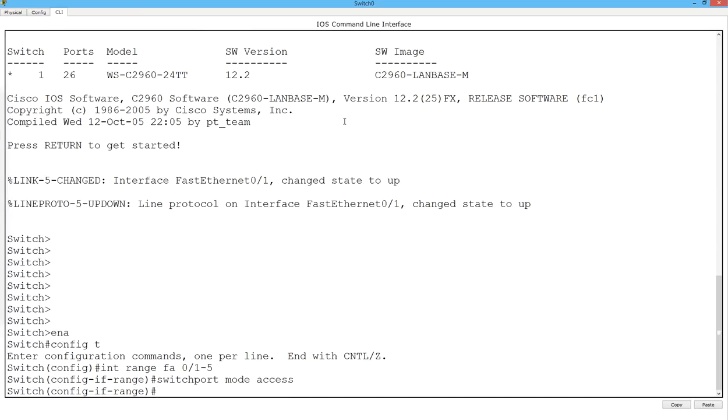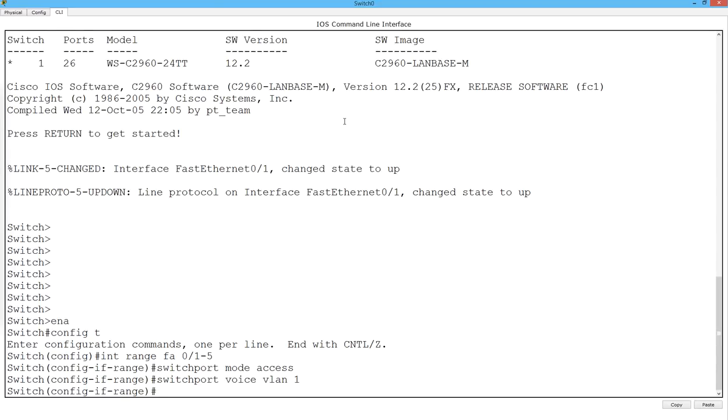And we're going to tell them to access a voice VLAN specifically. Now remember, we could daisy chain a computer off of the phone, which is connected to the switch. To do that, the best recommendation is to have 2 separate VLANs. In this case, we're not doing it, so just one VLAN should work fine. So what we're going to do is say switchport voice vlan 1. The switch should be configured and ready for us to go.